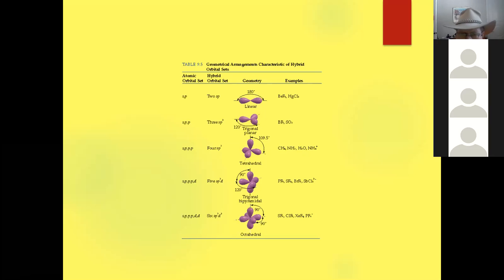If I give you SF4, there are 5 things around the sulfur. If you would draw the Lewis dot structure, the S would be bonded to the 4 fluorines. It would also have a lone pair there. So it has 5 things around the central atom. The hybridization of the sulfur is sp3d. Is that making sense to you now? Yes. Count the things around, count the electron clouds around the central atom. That will dictate what your hybridization is.